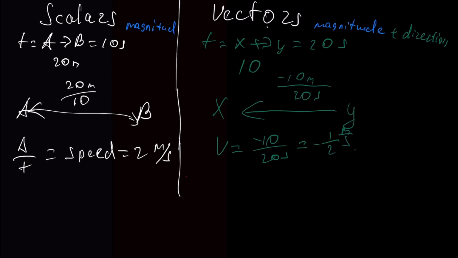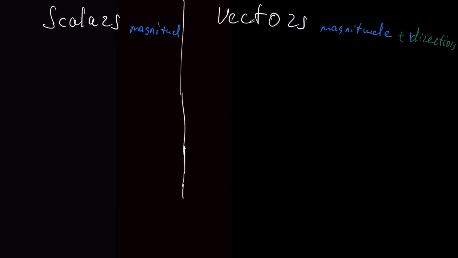meters per second. So yeah, the difference between them is that vectors have the directions, so it might be negative or positive, but scalars should always be positive. In vectors we have the magnitude and directions. As I said before, that is the reason for being negative or positive, but in scalars we only have the magnitude, which makes only positive numbers.